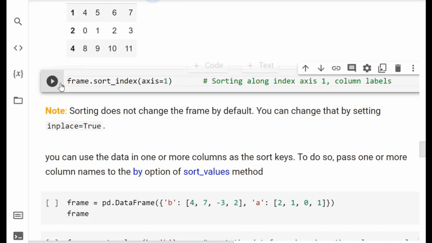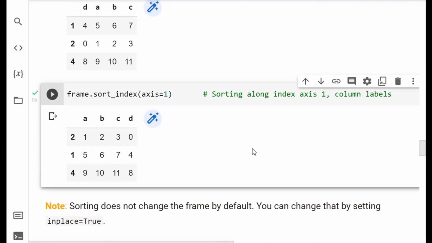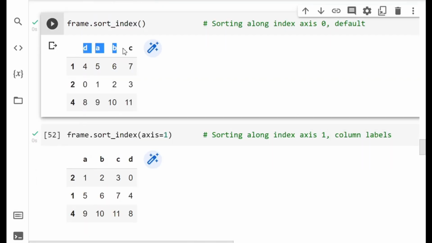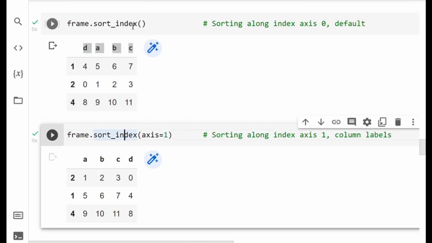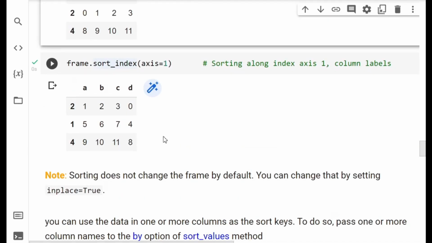So if you want to sort it based on the values in rows, then you can just use axis equal to 1, right? Better to say the name of the columns. If you want to sort it based on the column names, you just change it to axis 1. So with sort_index, you have the capability to sort it based on the row names or column names. All right. Not very helpful so far, because we barely do that unless we can set the index.